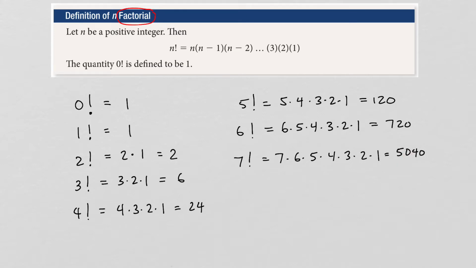So for example, if I wanted 8 factorial, right? We know that 8 factorial is going to be 8 times 7, 6, 5, 4, 3, 2, 1. What I could do is I could just say that 8 factorial is 8 times 7 factorial. And that would be 8 times 5,040. And this would be 40,320. So again, they get really big really fast. And it turns out that these factorials are actually really, really useful in lots of things in mathematics. And one of them is finding the binomial coefficients.